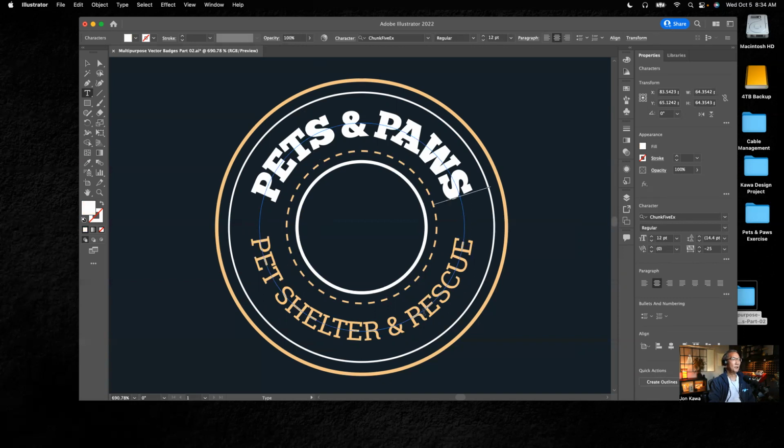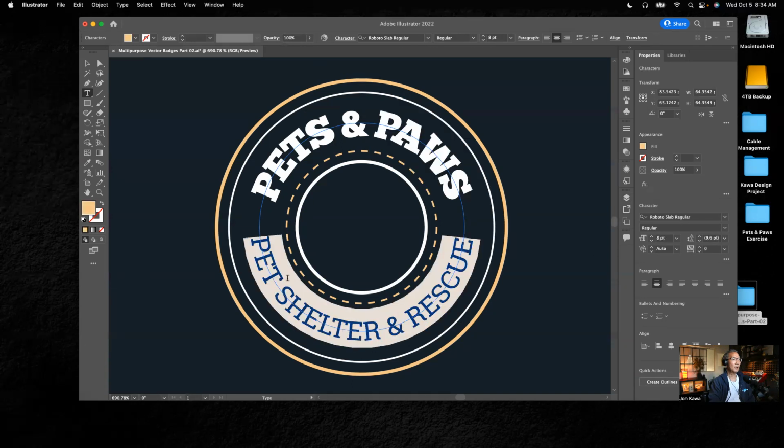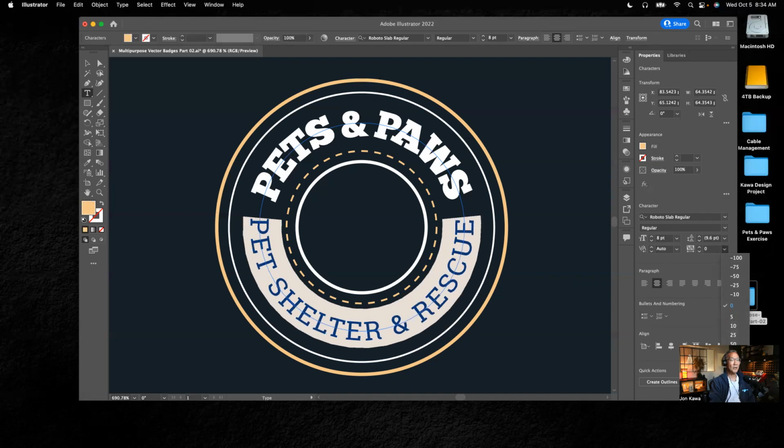This 8-point text here, because it's so small, I'm going to highlight again. There's no tracking in this, which is fine. I might even open up the tracking to 5 points. You see what happens when I roll over? It spaces out the letters so you can get an idea of how this works.